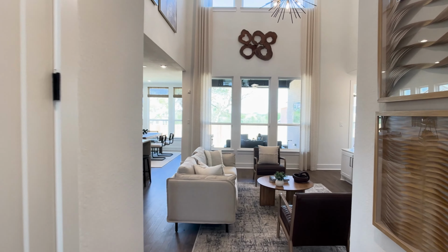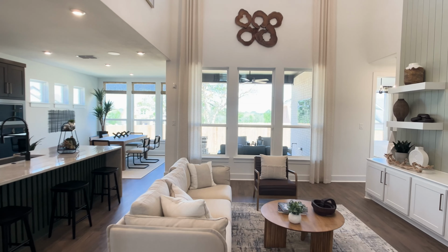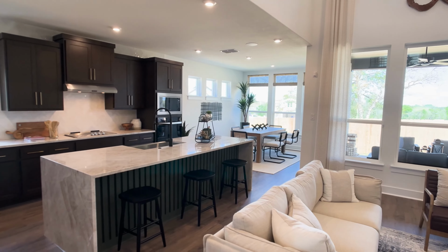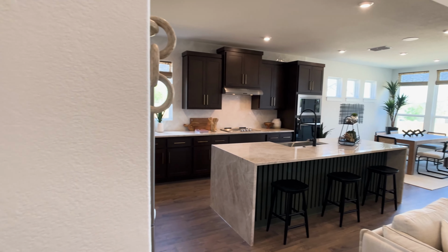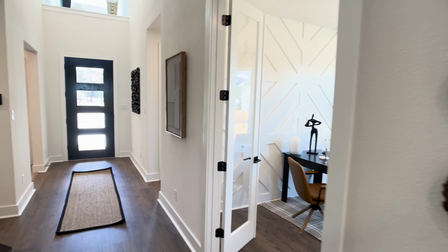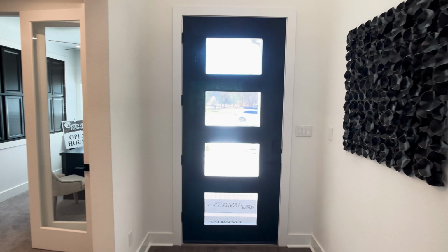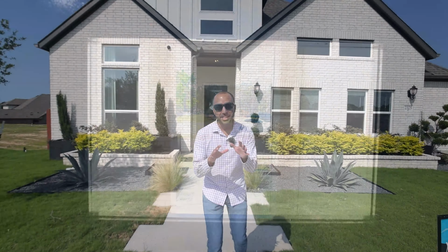Now, I have an idea of what you're thinking. You're probably thinking, well, I have an idea of where I can build this plan. I understand that some of the suburbs are closer in than others, so the pricing is going to be a little bit more. But what does that pricing look like for this plan or similar plans built by Coventry? Let me show you how to get it right here. Now, what did you think of the Schertz plan built by Coventry Homes?